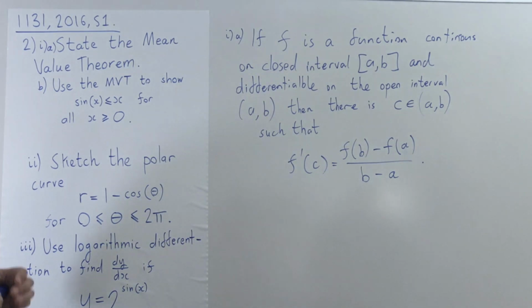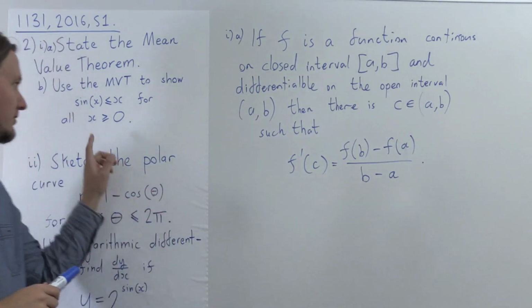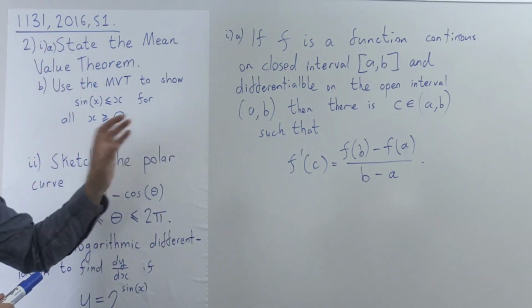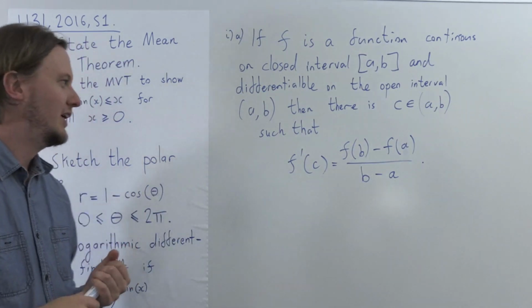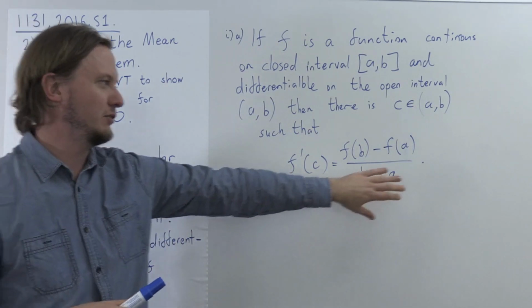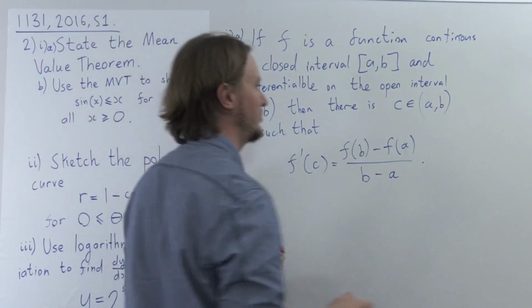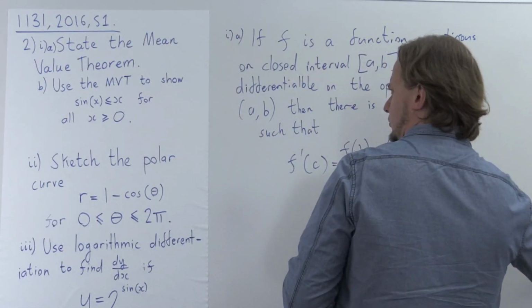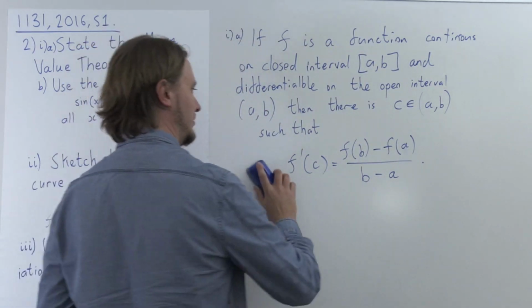Sorry, go on, Josh. All right. Yeah, so that inequality will come up in the next question. I didn't actually mention the inequality here. The theorem itself just tells you the existence of this point. But if you can work out the largest this can be, you definitely know how big this can be. And that's what we're going to use in the next step. So I think I will rub out the entire thing, so I do need space.